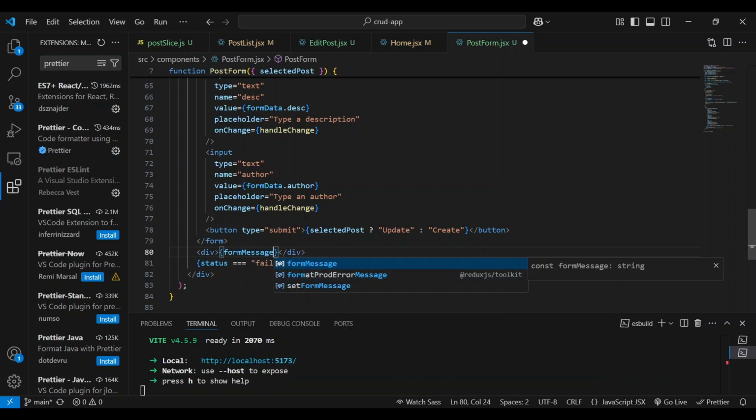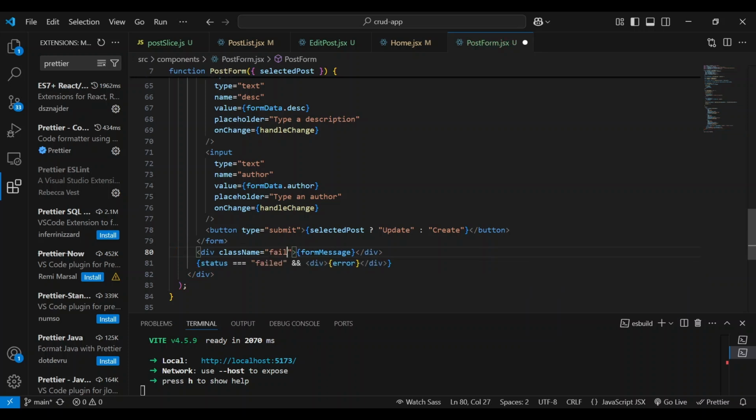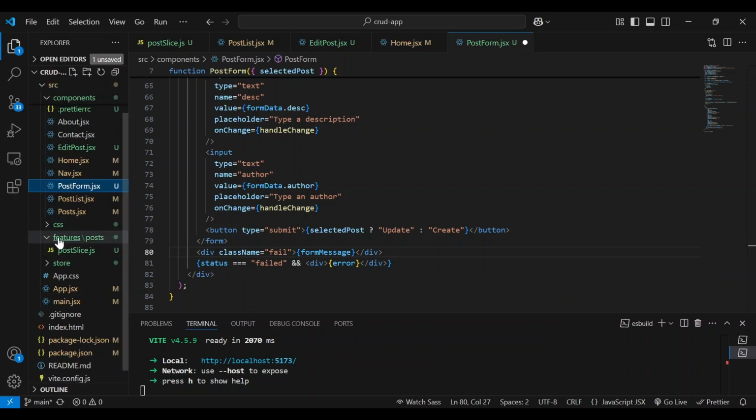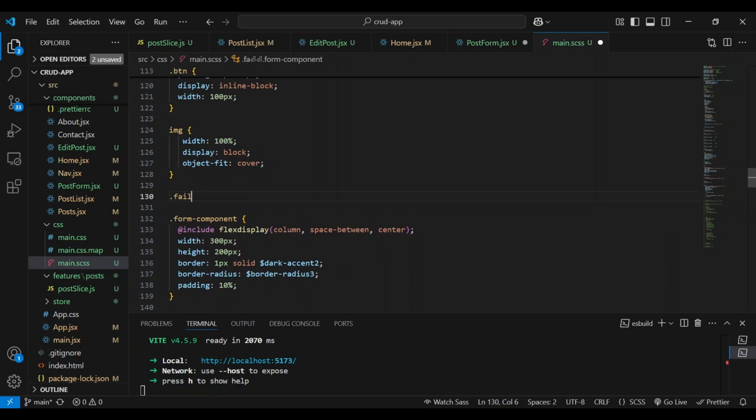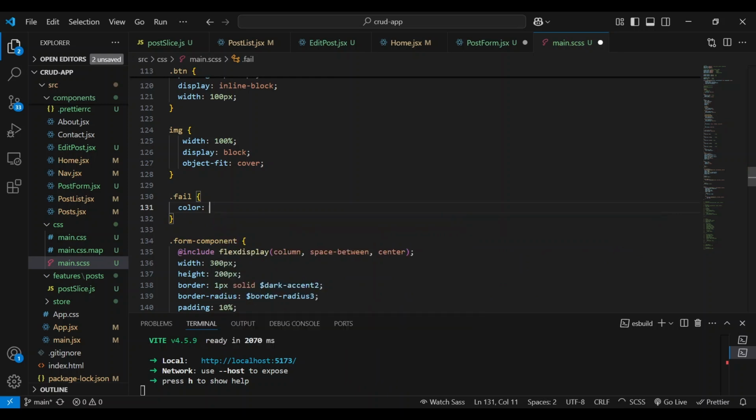And right now we don't have any CSS for that, but I'm going to be creating a CSS using the class name fail. So let's close this out. I'm going to just go back over and we have our CSS here. Create a style for fail. The color is going to be red.